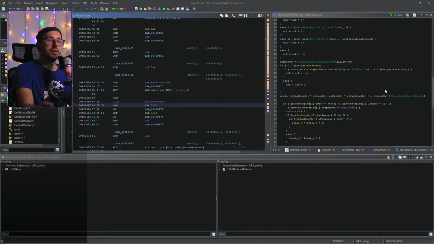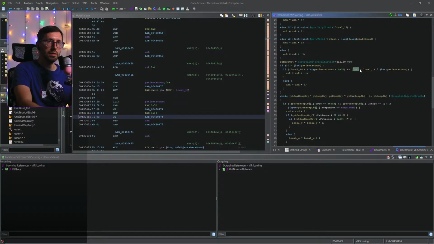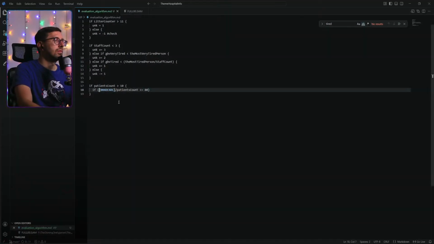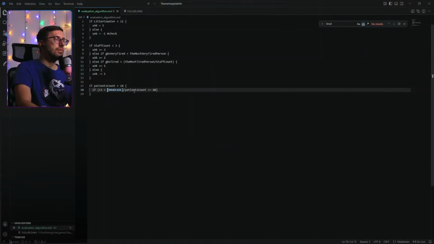So we are checking basically if this thing is less than 81 but greater than 13. So basically like that. Less or equal, or like this and this.